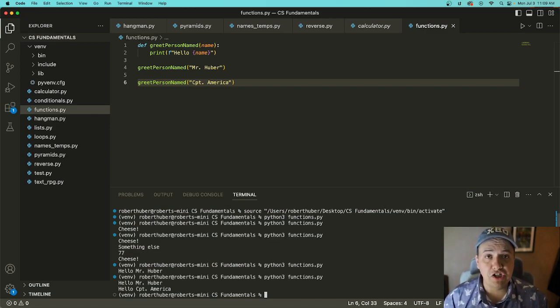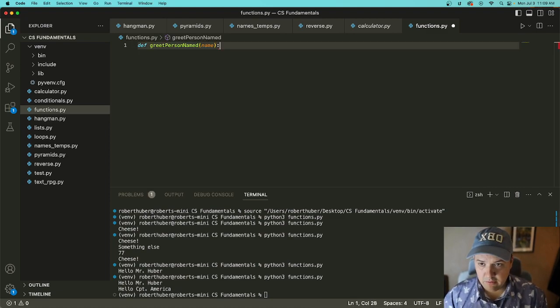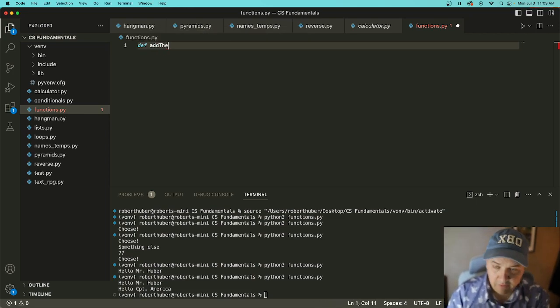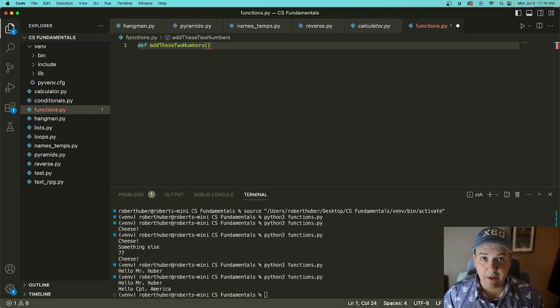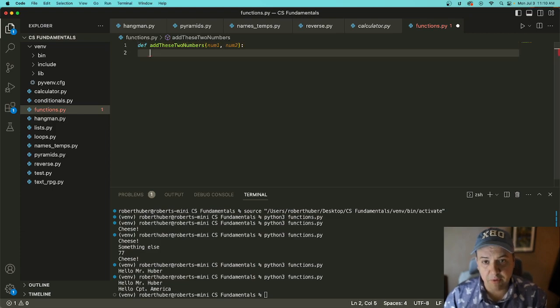And this is how functions get a little bit more power, because we can write this logic that we can then apply to any set of parameters to get results that make sense. If we were to think about our calculator program for a second, we could write a separate function called add two numbers, right? Add these two numbers. Maybe not the best name for a function. Certainly not the most robust function, right? I'm sort of limiting it in a lot of ways, but for now, as an example. And we could name our two parameters, num1, num2. Not great names, but it'll work for now.